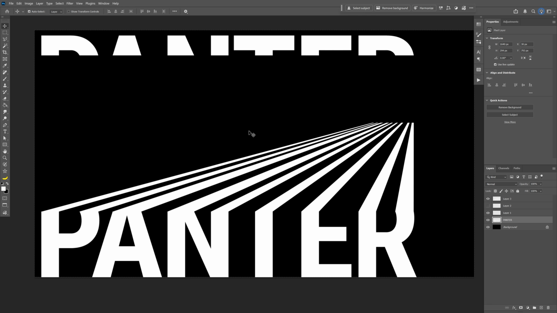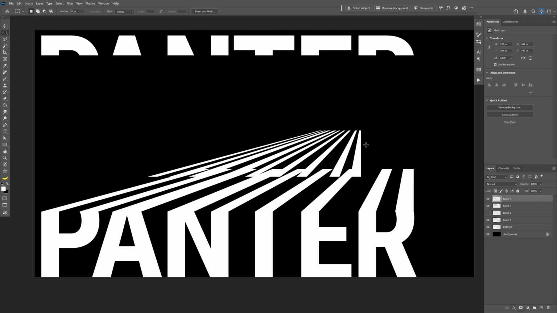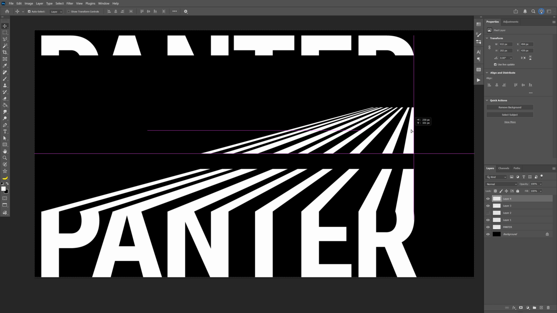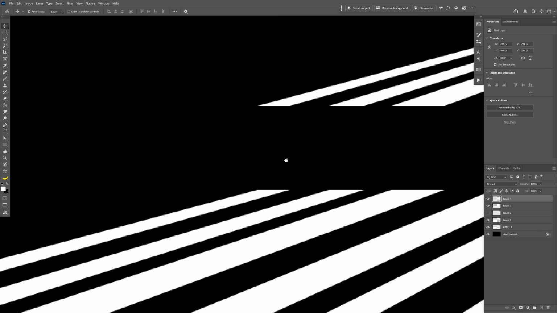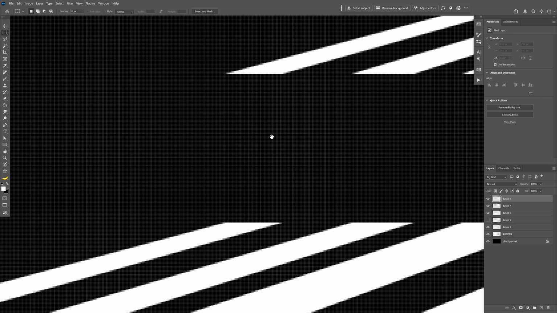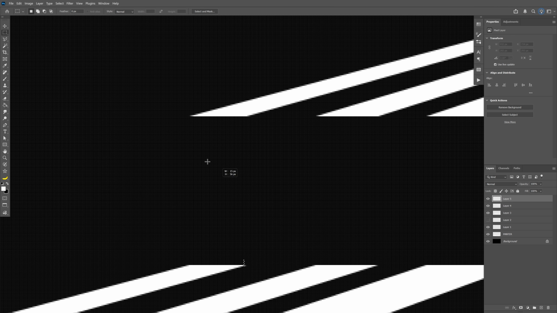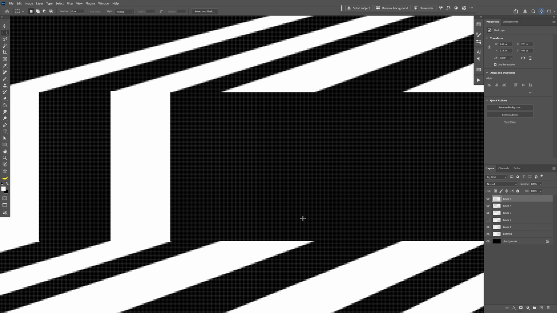And of course, if you want to make that really cool stair step effect, you can select this layer with the lines. Let's select the Rectangle Marquee tool again and select the part from here, press Ctrl X, Ctrl V, and bring this back. You're gonna need to bring this up a little bit more and then connect these lines together. I'm also gonna create a new layer just to separate that, select the Rectangle Marquee tool, and repeat the same steps. I'm gonna speed this up.